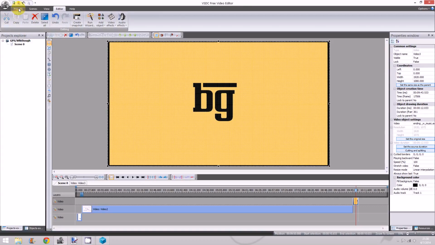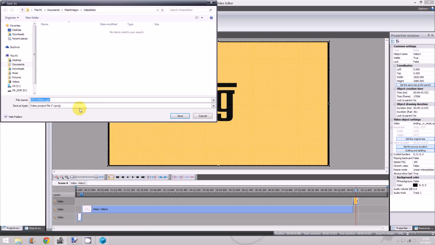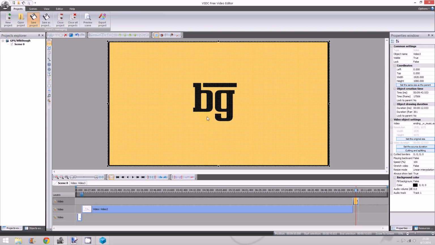is you come up here to projects. Now, like any other project out there, whether it's word processing or spreadsheet working, you want to save as you go. So you just hit save project. You can just hit save. You can name it to whatever you want to. Not a big deal. I don't know what happened just there, but this is such a small project, I'm not even going to bother saving it.